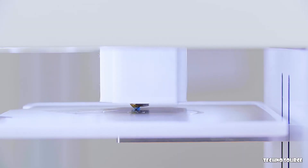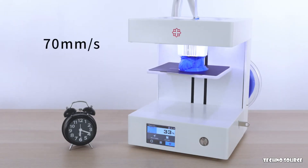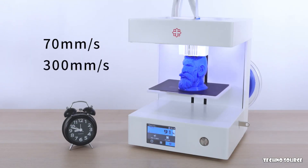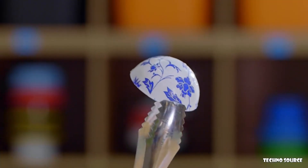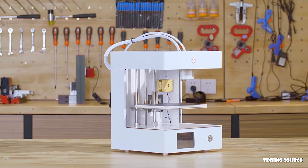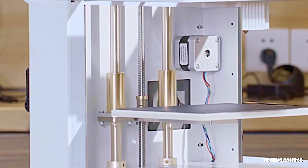RoseGo is fast. RoseGo uses a Bowden drive system and relies on a solid mechanical structural design for fast printing. A speed of 70 millimeters per second makes for a great printing experience, and the travel speed can reach up to 300 millimeters per second. From product printing to post-treatment water transfer coating, you just need one hour to test your idea with RoseGo. RoseGo is powerful. Instead of a standard 1.8 degree stepper motor, RoseGo uses a 0.9 degree motor with twice the precision, making the printing of 20 micron layer thickness possible.